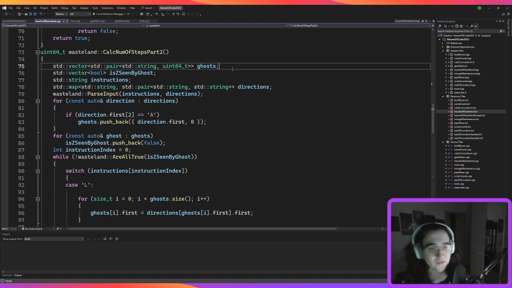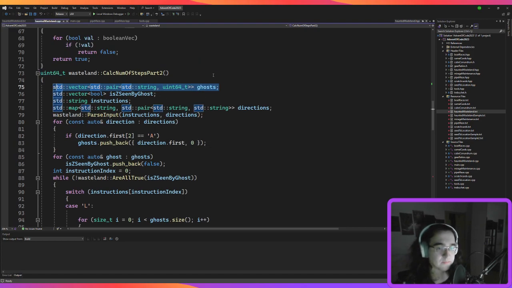So here I have now a vector of ghosts. Each ghost has two values.